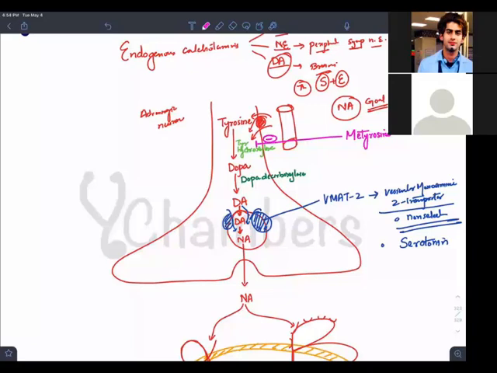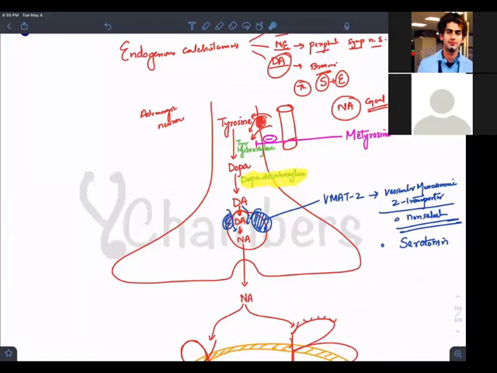You should know it from the biochemistry. Do we know that we had 5-hydroxytryptophan in the biochemistry? We were converting it to serotonin by decarboxylation reaction. Okay, fine. So remember that. So dopa is converted to dopamine, same decarboxylase I'm talking about. Okay. So see, now I make another. This is dopa decarboxylase.